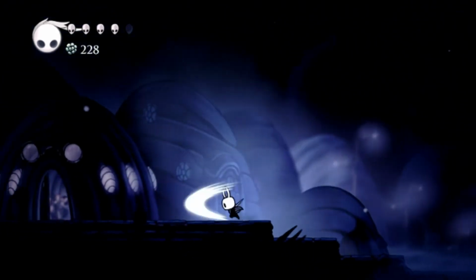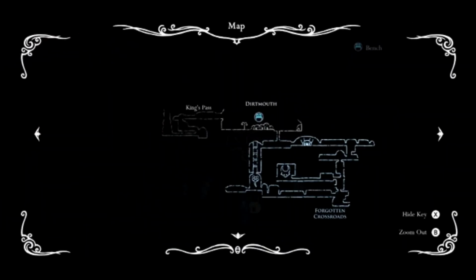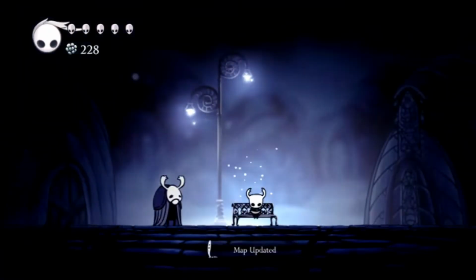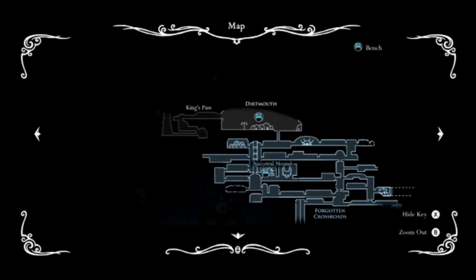Oh, okay. First off, open your map. Yeah, see how it's like, oh, I see. Penciled in and not quite finished. Now go bench. And you'll see the difference between having a quill and not having a quill. Map updated. So it shows what part of the room you visited.